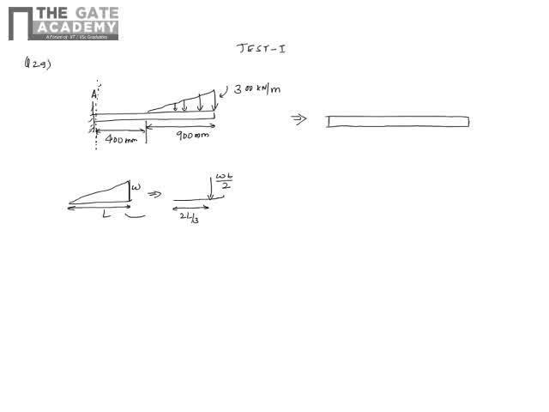So let's replace. So this is how you replace a distributed load with the equivalent load, and the position at which you want to replace, or the value at which you want to replace, we get from the equivalent distributed load analysis, which we do in mechanics. So that's another area, but let's replace this triangle load.